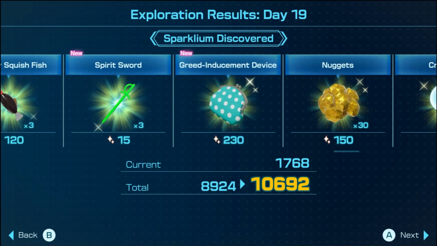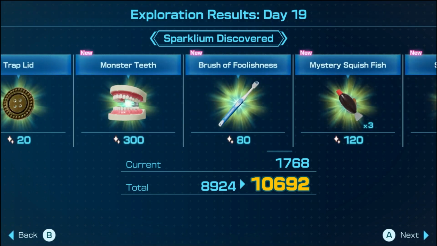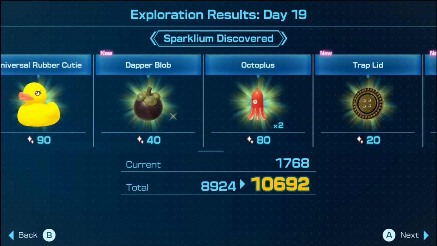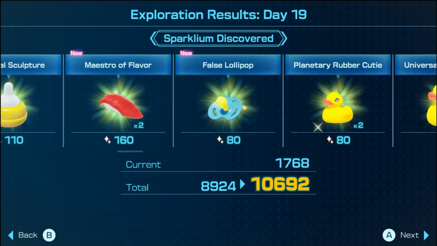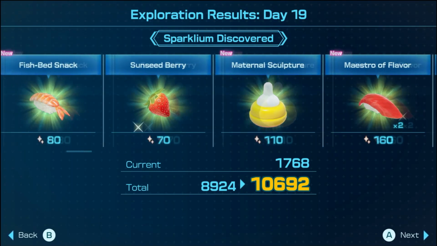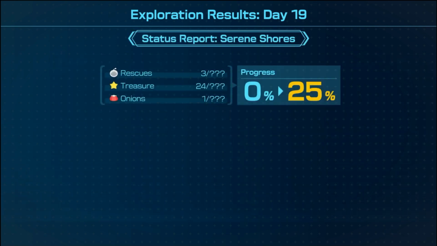Greed inducement device, spirit sword, mysterious squishy fish, brush of foolishness, monster teeth, trapalid octopus, octoplus. Dapper Blob, Universal Rubber Cutie, Planetary Rubber Cutie, False Lollipop, Maestro of Flavor, Material Sculpture, Sunbursty, and Fish Bed Snack. Interesting.